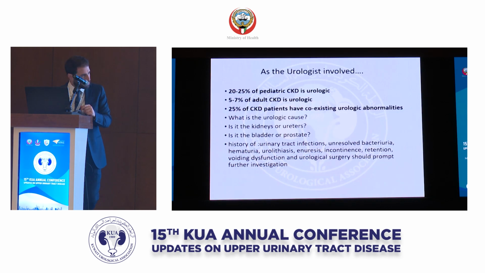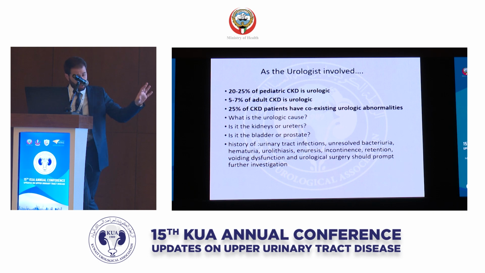So let's move on to the urologist's role here. As the urologist involved, why is it important to be part of the transplant team? It's because if you think about it, a lot of the renal disease in kids is urologic in nature or urologic in etiology. In adults, it's a smaller percentage, but a lot of the transplant patients, whether it's for kidney, liver, pancreas, heart, lung, all these patients will have a lot of comorbidities, which include urologic causes.